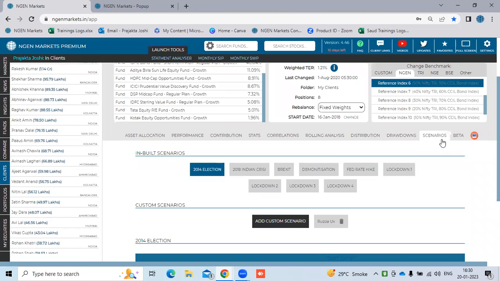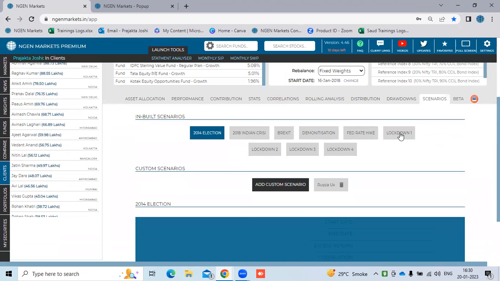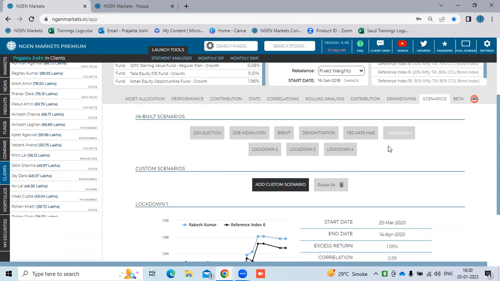The last topic for our discussion today is the scenario analysis in portfolio analysis. In this scenario analysis, we have created some specific customized scenarios for you, and you could just click on one of them. Let's take, for example, lockdown one.